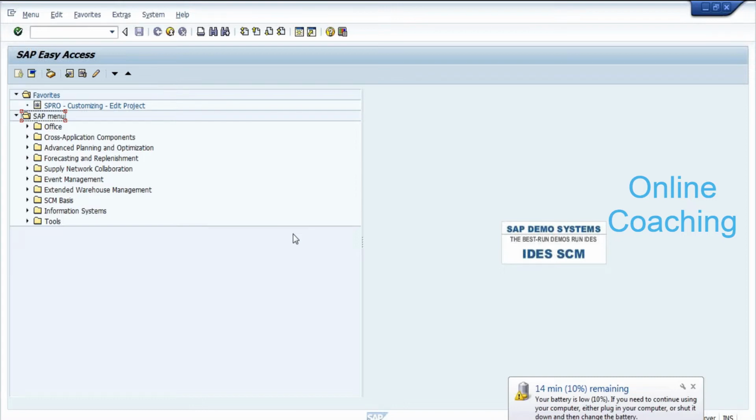Then we saw what an item category is and what the relevance of an item category is. After that, in both the delivery document type and the item type, we saw the relevance of profiles. We saw what exactly the service profile is and what the various profiles there are. We have the status profile, the quantity offsetting profile, all these. We went ahead and checked what exactly these profiles mean and what the relevance of them is.